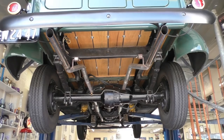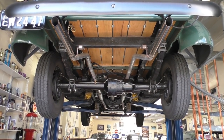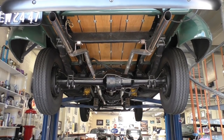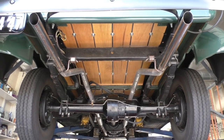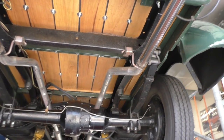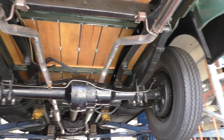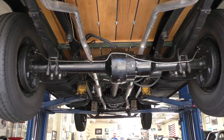We got it up on the lift here like we promised. I actually do this portion of the video before I do the walk around, so it's kind of pre-review and photo shoot, but it gives us a pretty good feel so we can talk about it as we walk around it too, when I do it first, which is kind of neat. Get a chance to study it a little bit. Very rare to see the undercarriage of a 45 because there weren't many built.